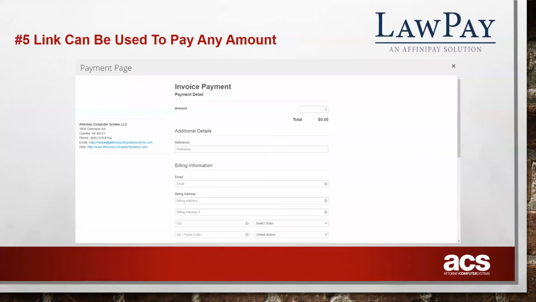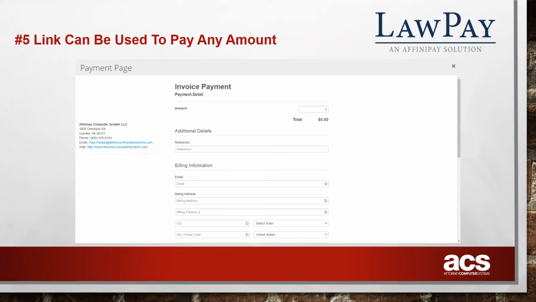Better speed up here. I got a little bit behind on that one. I talked too much. You can have a place, absent the regular link that would show up in an emailed statement. That link is just one that's always been there for ProPay. You can also, with LawPay, have a place to just send them to make a generic payment where they type in the amount. To back up, we have always, with ProPay and with the new LawPay integration, had the ability in emailed statements to include a link that the customer just clicks on.